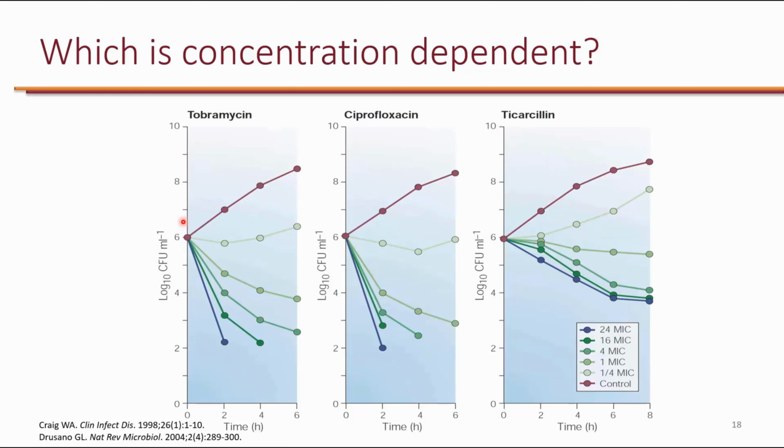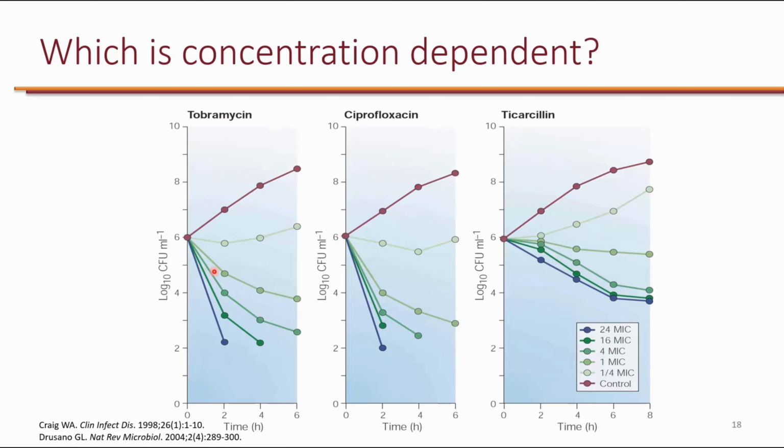So in these experiments, we're giving antibiotics in increasing concentration and seeing how much increasing the concentration affects the growth. For example, on the left-hand side, we're looking at the antibiotic tobramycin. If we give a quarter of the MIC, as time goes on, you can see that the growth of bacteria slows down but isn't completely prohibited. Now if we give exactly the MIC concentration, as time goes on, bacteria start to die. So the colony forming units start to drop.